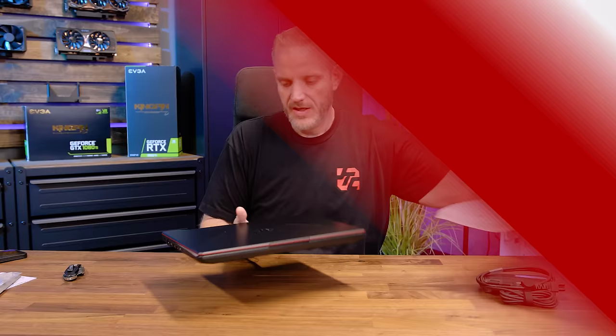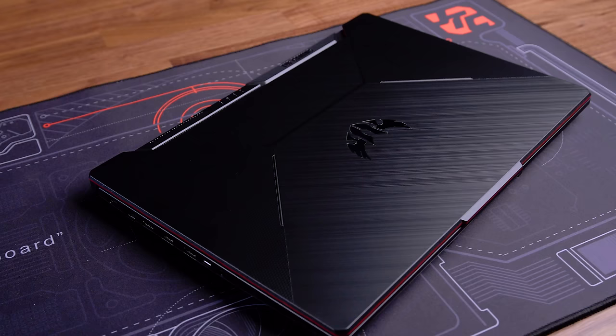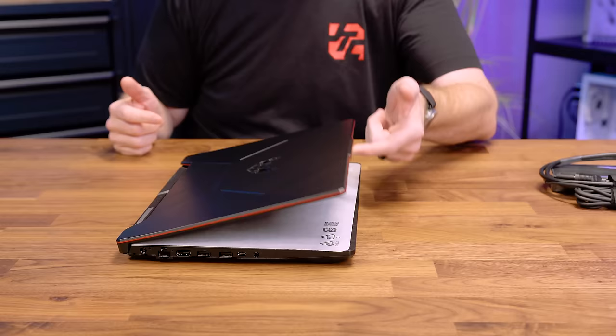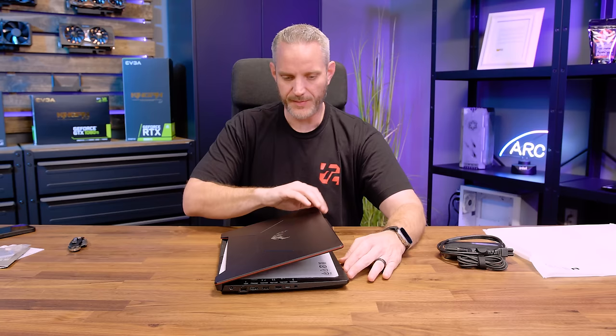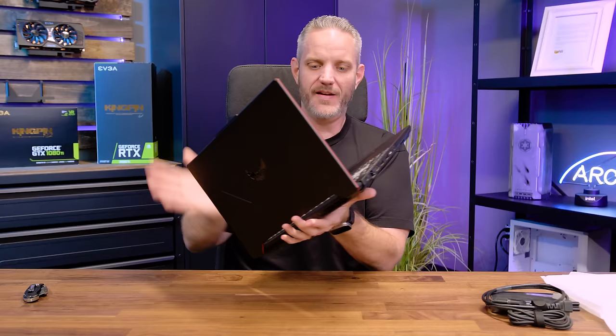Ooh, look at that. Fake brushed aluminum, but it's plastic on the top. I'll point that out. It's plastic up here, plastic down here. It looks nice. I've got to do the hinge test. Can you open the lid without the whole thing flipping back? No, you cannot. So you've got to two-hand open it. Actually, it's pretty stiff. Look at that. You can put it in just about any position and it will hold. How far back does it go? About 45 degrees back. And that's a gap right there. And I'm blocking my microphone.